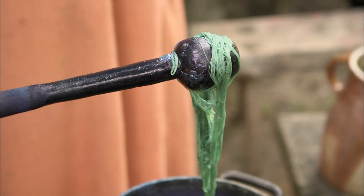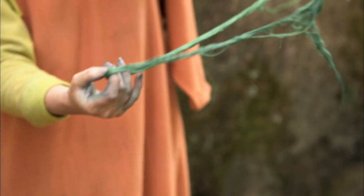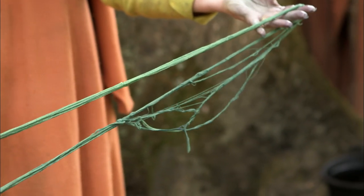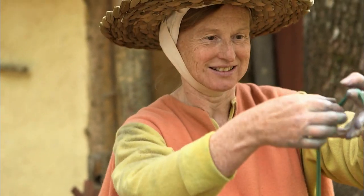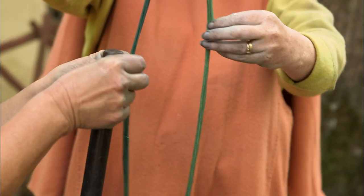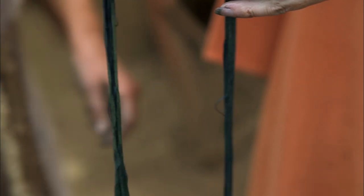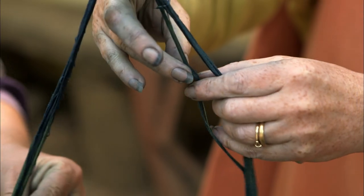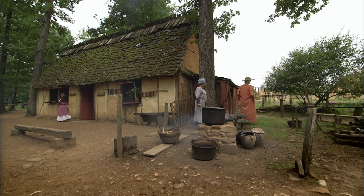When the silk is taken out, the dye molecules react with the oxygen in the air to slowly produce the final blue colour. It is beginning to change colour. Yeah. It's darkening. Yeah, it will be blue, I'm sure. Look how blue that bit there's gone by my finger. Using the woad as well as other dyes, Ruth will produce a huge range of colours.